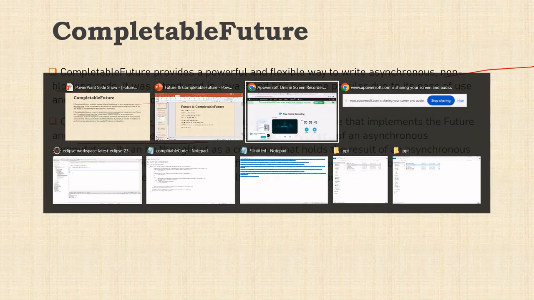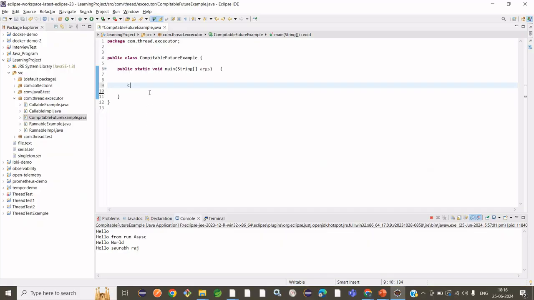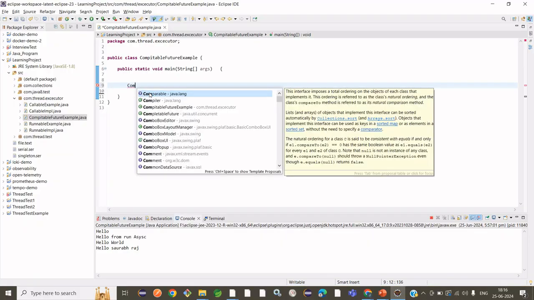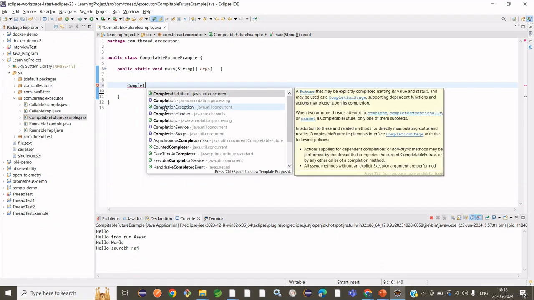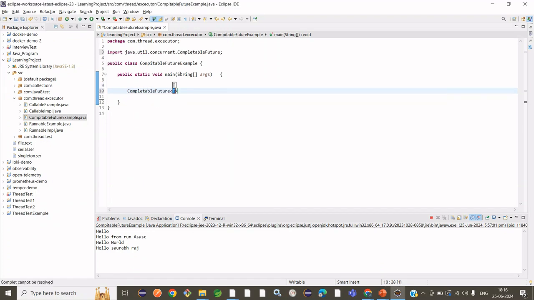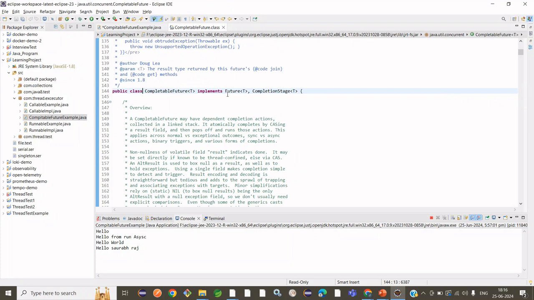Let's quickly see the code of CompletableFuture. It implements Future and CompletionStage.